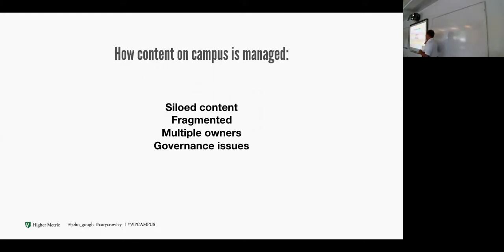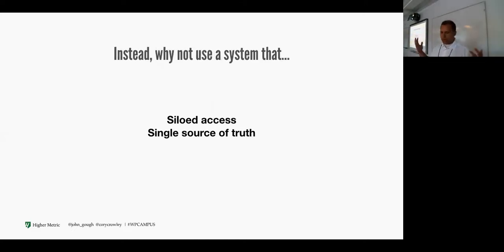This is a serious problem that in higher ed and really in all enterprise content solutions we're kind of up against all the time, right? How do we manage this big problem? And the answer, right, we're going to talk about the REST API, and so the answer is that instead of siloed content, we'd rather have siloed access, and we really are chasing that single source of truth, right? This idea that one piece of content should be managed in one place only, and if we can make that happen, then it's kind of like the Holy Grail. And that's the promise of the REST API. That's why we're all here.